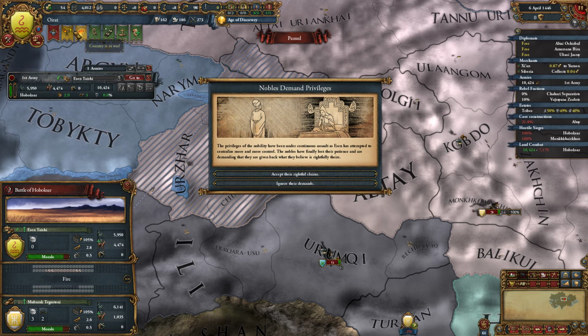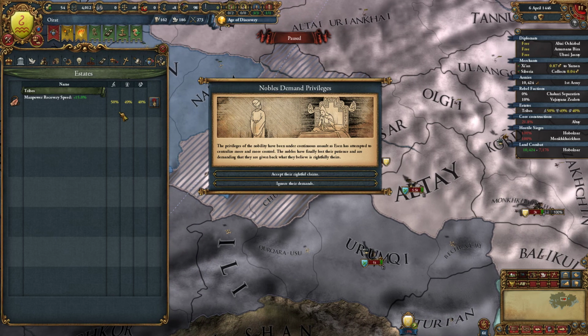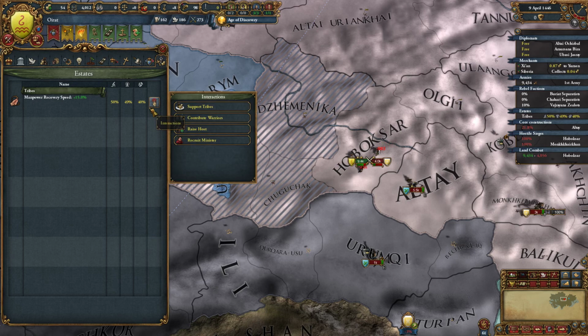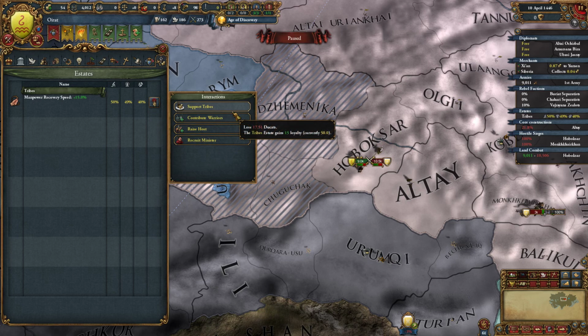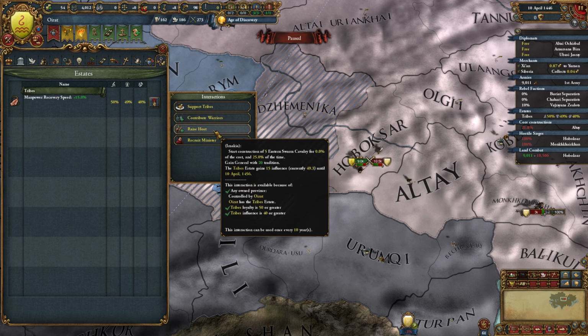Nobles are demanding privileges. Oh yeah, we haven't actually looked at our estates. We don't have nobles. I'd rather not lose prestige. We could support the tribes and gain more loyalty. We could gain more manpower and the tribes would lose. Ooh, hello.